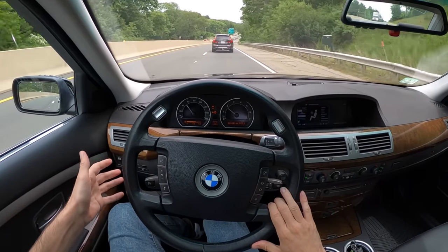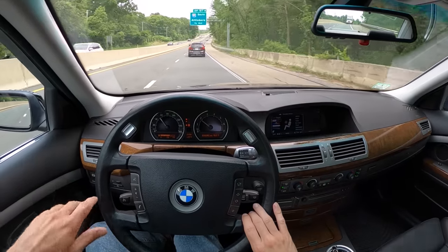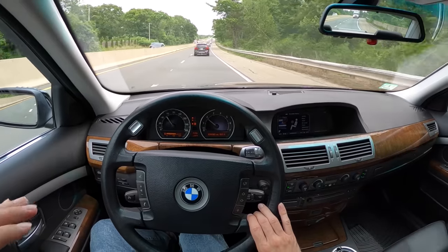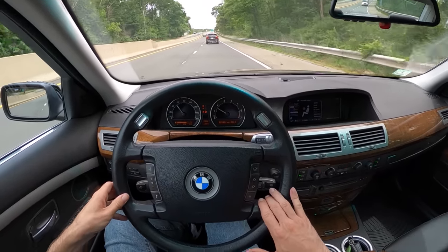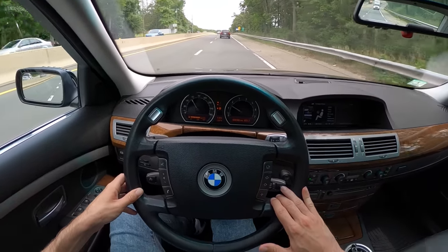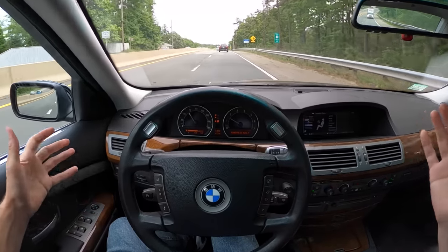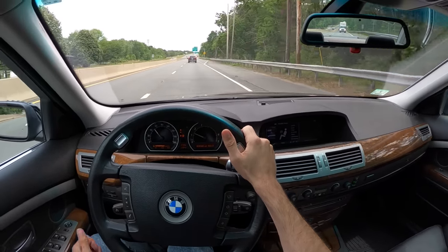It gets up to speed so effortlessly, but not only that, the shifts are smooth, the shifts are supple, the shifts make you feel good that you're not getting tossed around in your luxury executive sedan. This is amazing to drive. And yeah, I've done myself a disservice by overlooking it because of its appearance and because of Chris Bangle. So sorry, Chris Bangle.